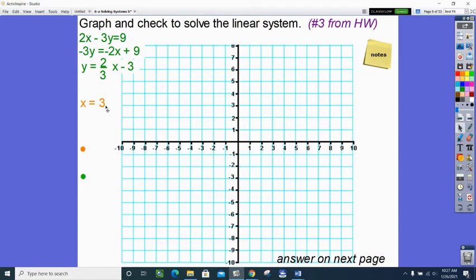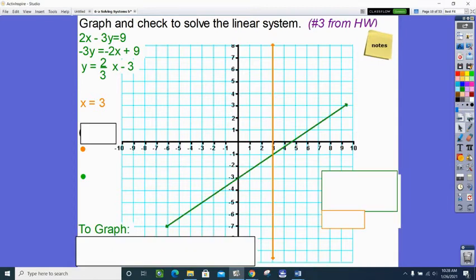Okay, hey, wait a minute, there's only one variable. Okay, it's a weirdo. Now, which weirdo is it, horizontal or vertical? If you can't remember, remember that every point on this line has an x of 3. So 3, 1, 3, 3, 3, 5, and pretty quickly you can see that that's a vertical line. So basically, you should have plotted these this way.